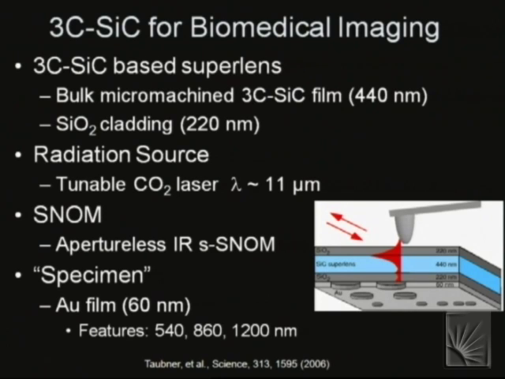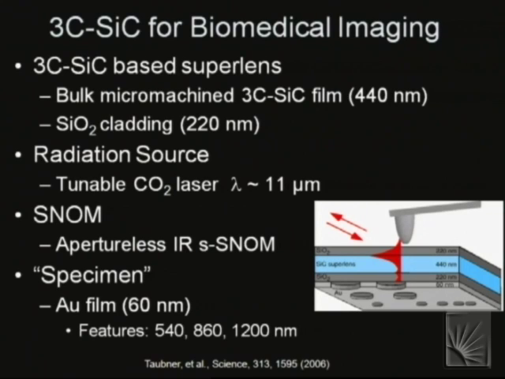In this particular experiment, we're going to image a gold film that has a pattern registered on its backside. We're going to put the gold film right on the backside of the super lens. So the super lens is this area in red here. Our probe, the NSOM probe, comes in from the top, and our 11 micron radiation comes in. By the way, that's generated by a CO2 laser, which isn't all that hard to get. If all things work out right, we will, using this probe, get a signature of some sort from the image of this patterned gold structure on the backside.